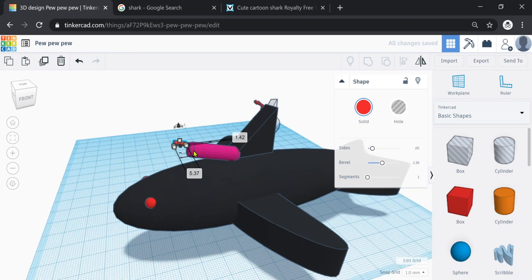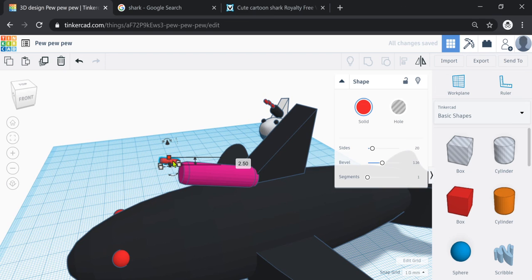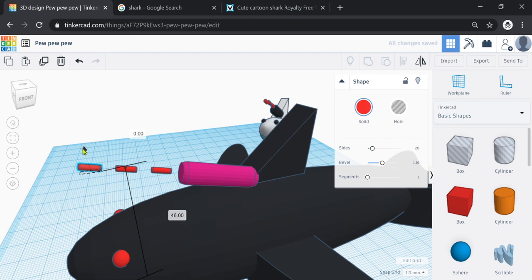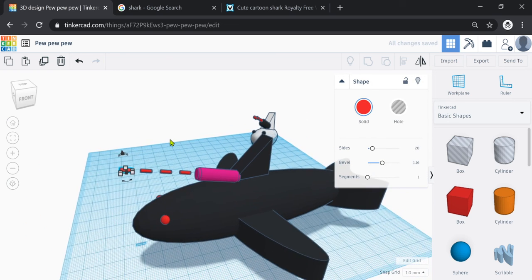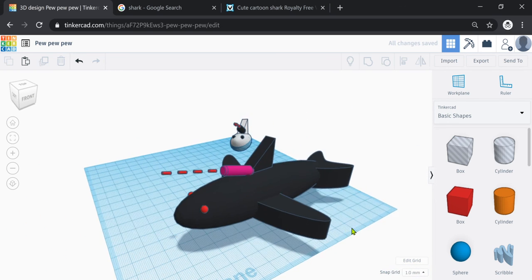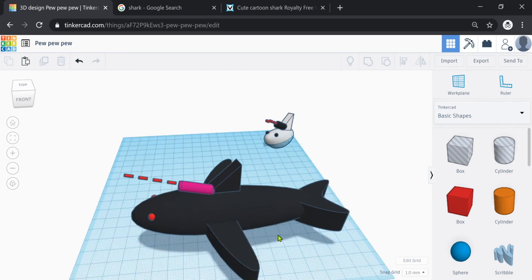Tiny little laser beams. Then I'm going to duplicate once and raise it a little higher. Duplicate twice, a little higher. And one more. Pew, pew, pew, pew. All right.